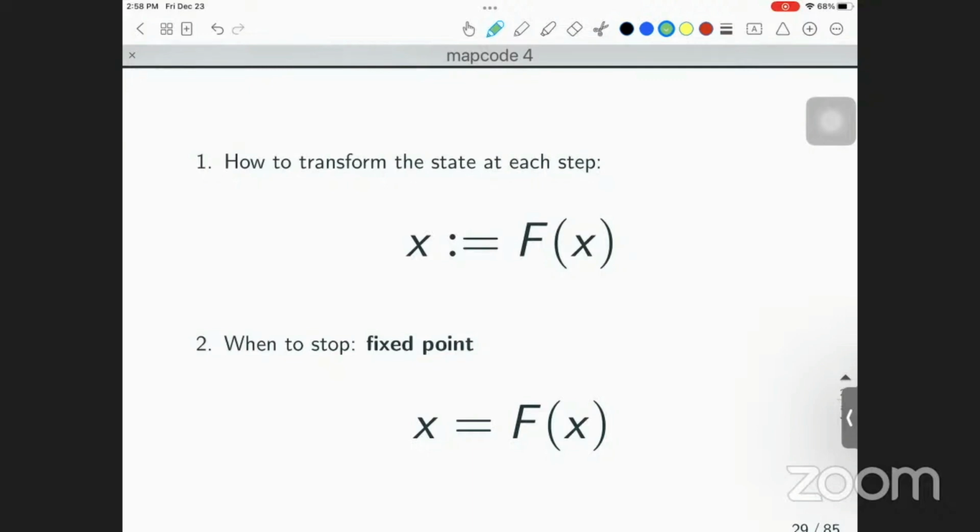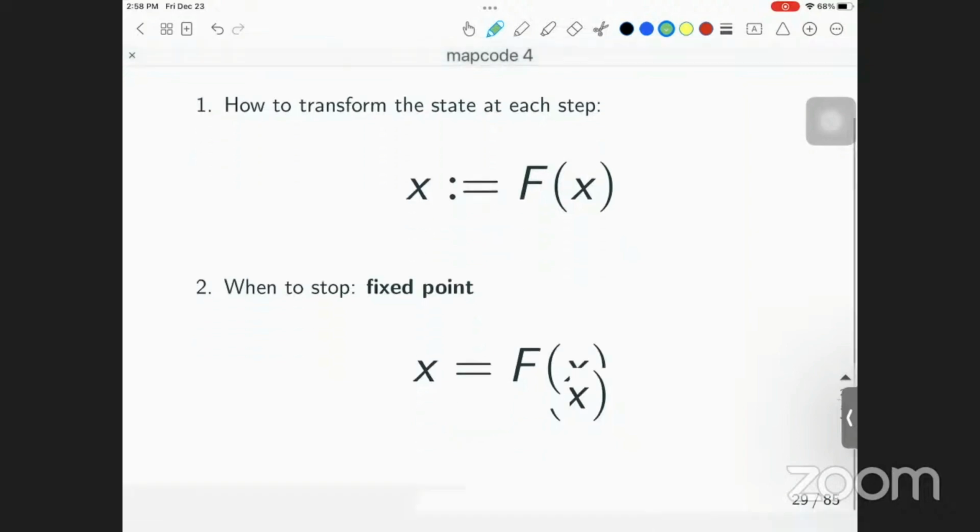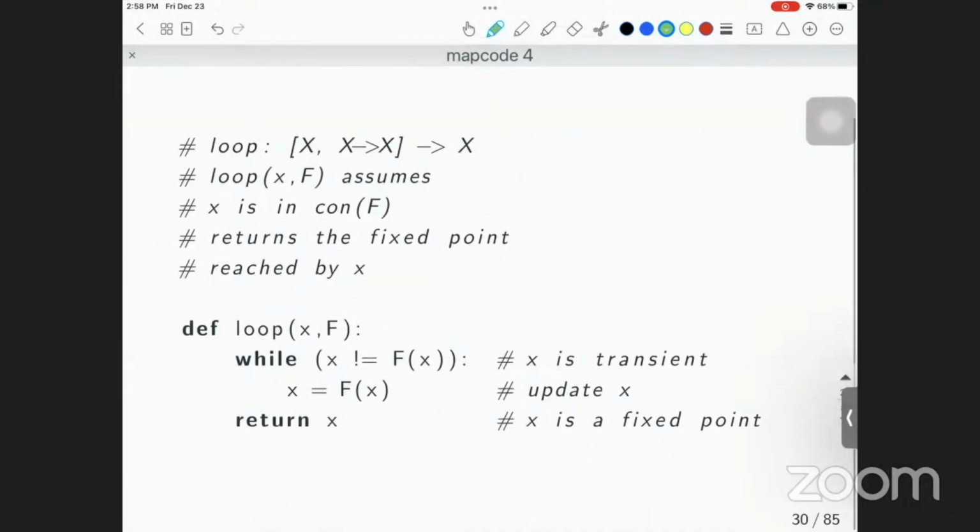So can I, based on this, write a program? Why not? This program is called loop. Takes x and takes f. Notice loop takes x and takes a function x to x and gives me an x. It assumes that the x coming in is in con of f.